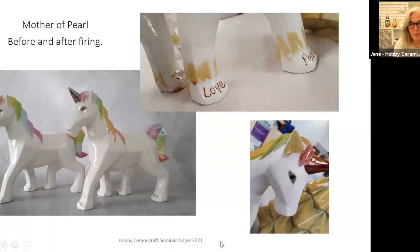Maybe. But just look at the unicorns. The unicorn on the left-hand side doesn't have mother of pearl on the tail and on the mane, but the one on the right does have mother of pearl on it, and it just makes it gorgeous. It's the smallest amount of product that we've used on these unicorns, and they're just really quite lovely.